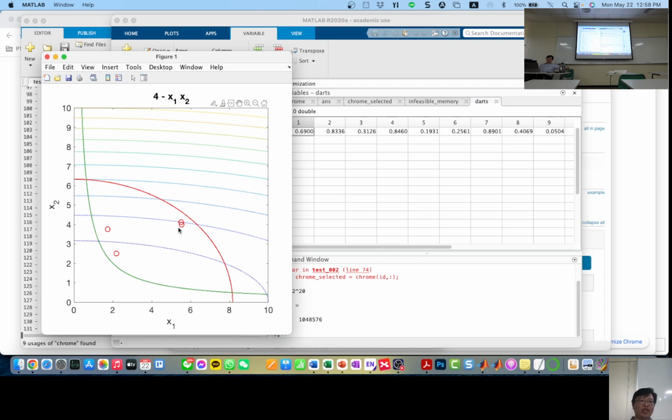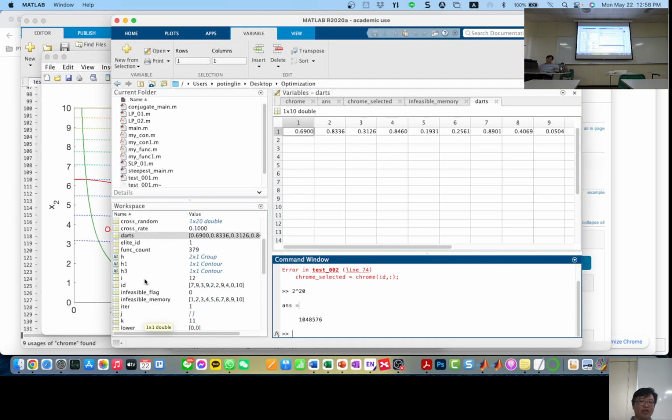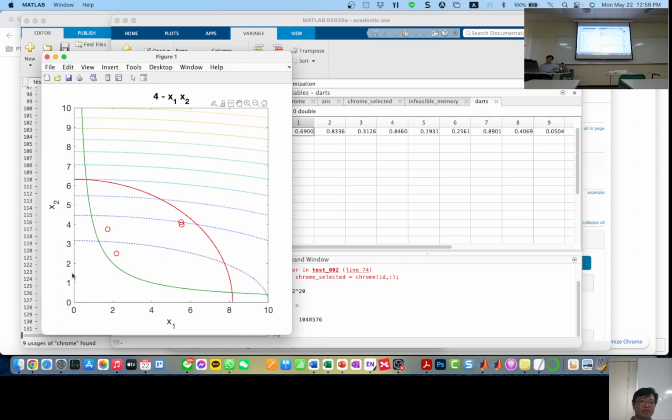Okay, so over here we try. I think we stopped at 4th iteration, because I see 4 points. So it's like every iteration it averagely needs 100 function calls. So if I try 100 iterations, then in total I need 10,000 function calls. But the possible combination is 1 million. You are doing way better than exhaust search. That's the power of GA.